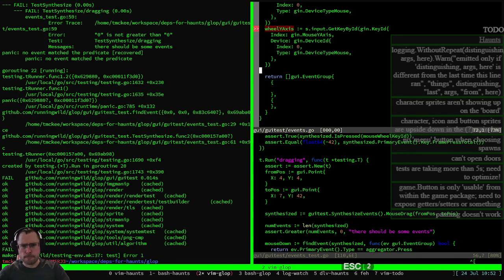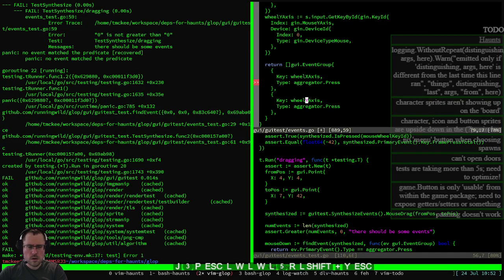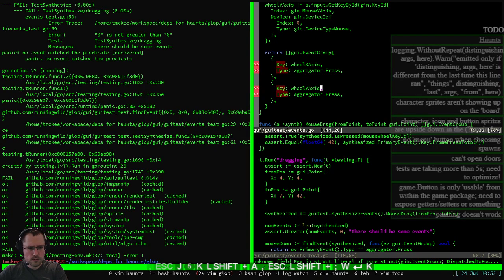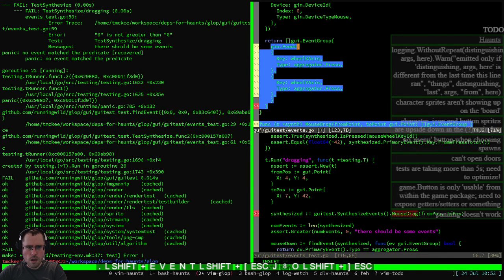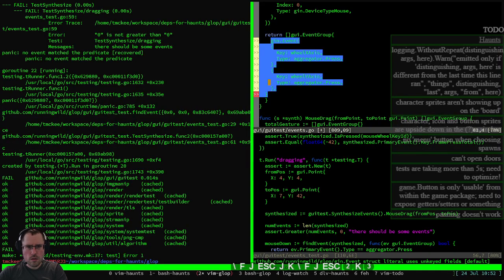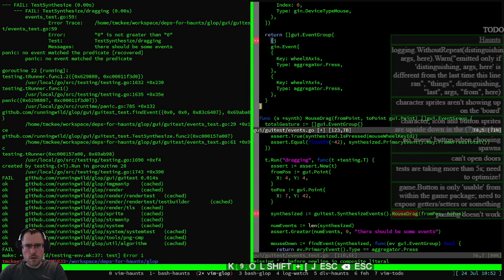So maybe we can say key is wheel x-axis, the type is aggregator, press. Okay, so we need a list of event groups.